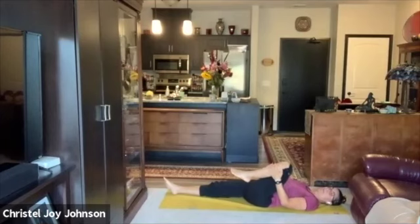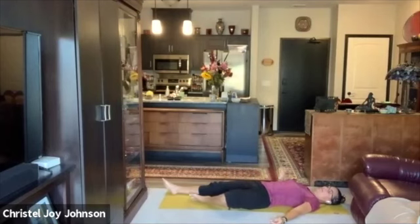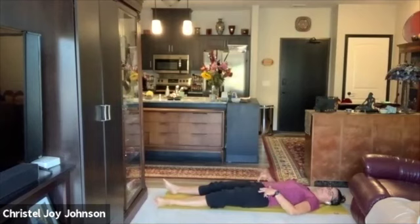And again, to come out of it, I'm going to suggest you put the foot down, let the leg move wide, and then slide that foot out. And then just pause for a moment here and notice, we're not going to scan the whole back body, but we did a blueprint. So notice your sacrum, your low back and your low floating ribs at least, and just see if those have changed at all, the relationship to the floor.